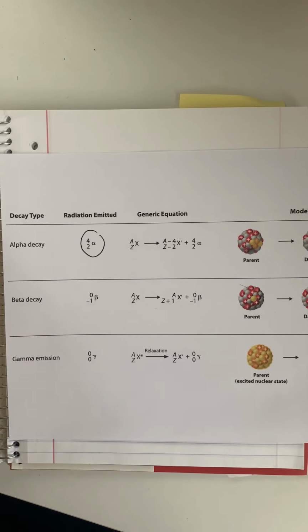Alright guys, today we're going to be continuing our conversation around the 3 different types of decay. Before I show you how to represent it using an equation, I found this really strong example online that I wanted to share with you all. So let's just do a quick summary of what we learned yesterday.